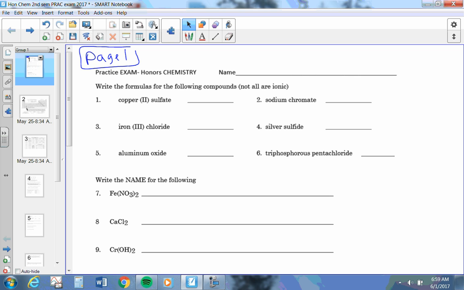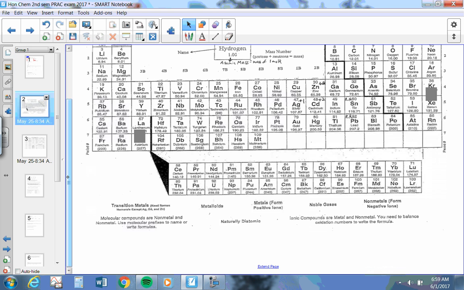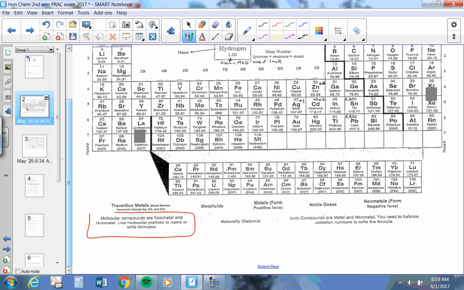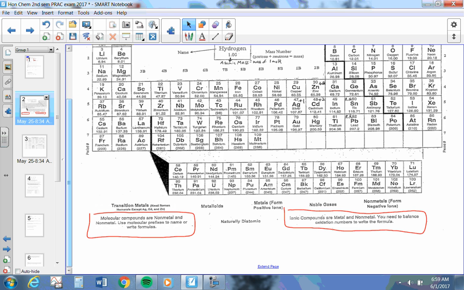Ionics always start with either a metal or NH4 plus, which is ammonium. So this one is ionic, ionic, ionic, ionic, ionic, not ionic. So this is covalent, also known as molecular. The reason I'm calling attention to these is they have different rules. Those rules can be found down here at the bottom. A little bit about moleculars: nonmetals to nonmetals. A little bit about ionics: metals to a nonmetal, otherwise it'll have ammonium. The moleculars have the prefixes. That'll be important when it comes time to write the formulas.